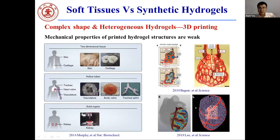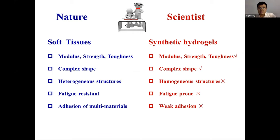So nature is our teacher. Scientists always want to learn from nature. Actually, soft tissues have a lot of good attributes, like their modulus, strength, and toughness, and they have complex shape, heterogeneous structures, and they are fatigue resistant, and they have good adhesion between multi-materials. But for synthetic hydrogels, there are still many issues unsolved. Synthetic hydrogels are always homogeneous, and they are fatigue prone, and it's hard to adhere hydrogels to other materials. So I will introduce the issues one by one.